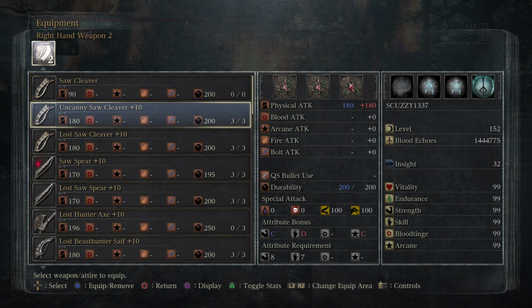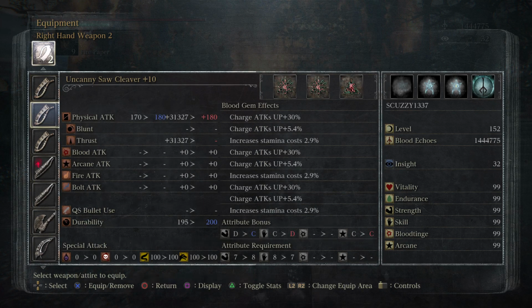Okay, here comes Uncanny Saw Cleaver. Those are modded gems, so I'm not going to talk about modded gems and how to get them, because this is absolutely useless. You cannot get them at all.